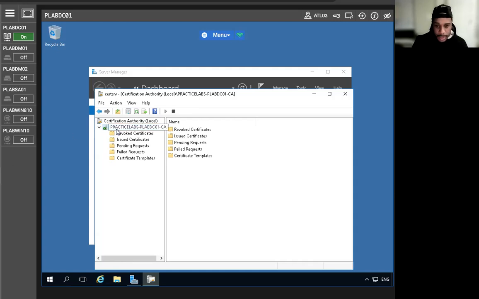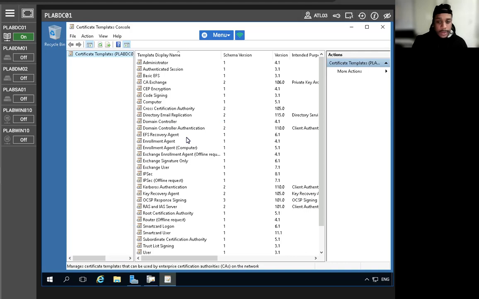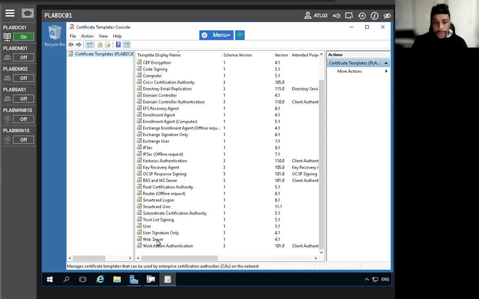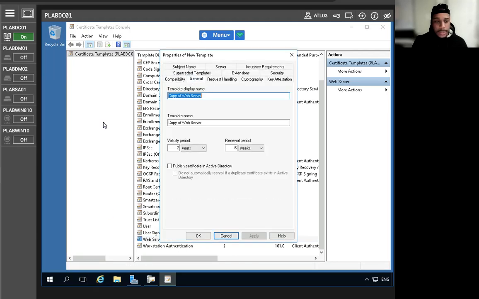So we have that expanded, and then let's right click here and manage. Perfect. So now we're in the console. I'm going to right click on Web Server, duplicate template, go to General. That's going to be the new name. Publish in Active Directory.